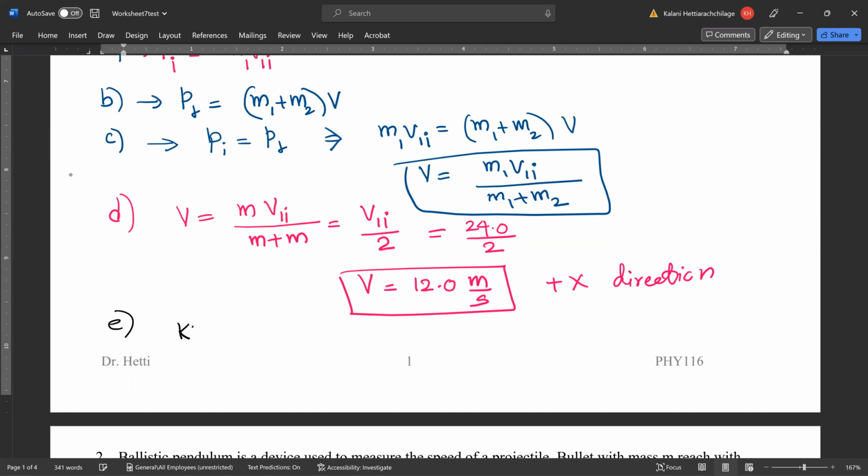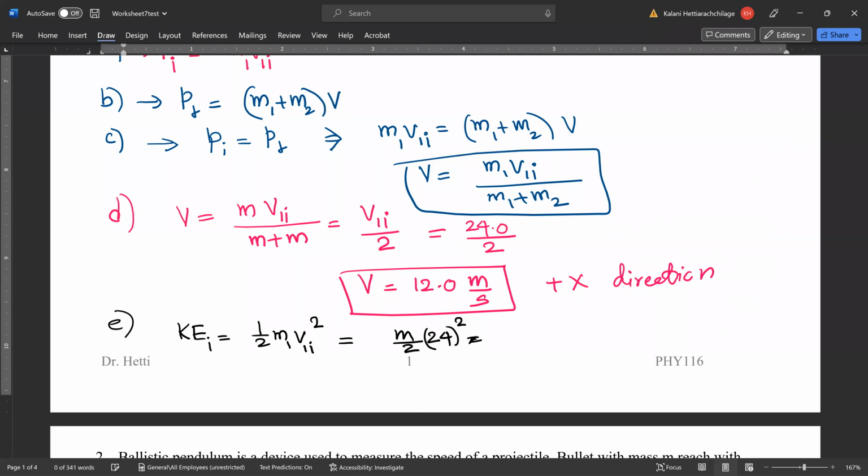So we need to calculate the initial kinetic energy first, right? The initial kinetic energy will be equal to half m1 v1 initial squared. The second object has 0, right? Now if you plug in the values, the m is not given, but we can use m, and the initial velocity is 24 squared. Just leave it like this. We just need to compare it.